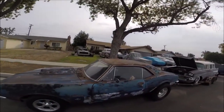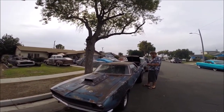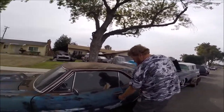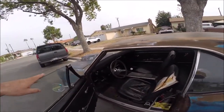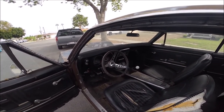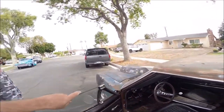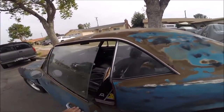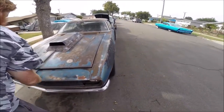And then this one, how many miles are on this, about? I don't know. Are we talking less than 1,000? Or, well, this one I think was driven more, wasn't it? Yeah, drove this for work. Just hearing the doors open, it sounds like you're opening the fridge door still. I mean, it's got its wear in it, but it's also a low mile car. He re-outfitted it with a big block. Well, it's had a big block for a long time, I think since 75. Nice. It's got some rubber under it. It closes amazing. You know, RS model.